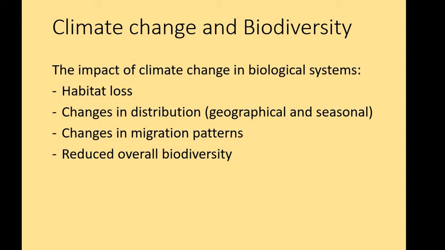Another effect that we see from climate change is changes in migration patterns. So lots of species migrate during the year. They'll move between breeding grounds in the summer and overwintering grounds that are not as extreme as their breeding grounds would be in the winter. So loads of species do this, particularly birds and bats and insects, things that can fly. But you also find this in fish as well, and some mammals, particularly on large continents.